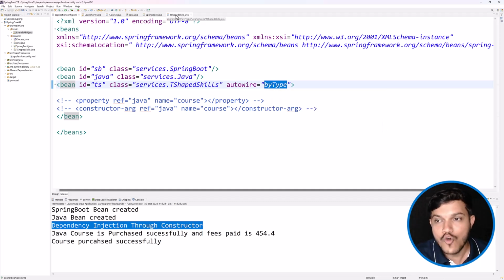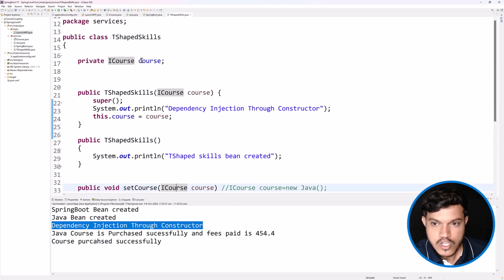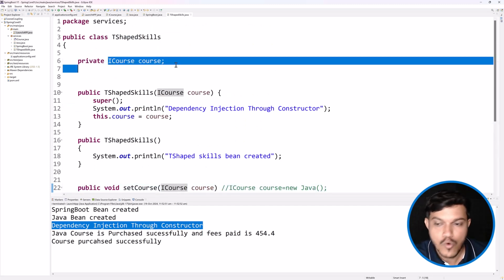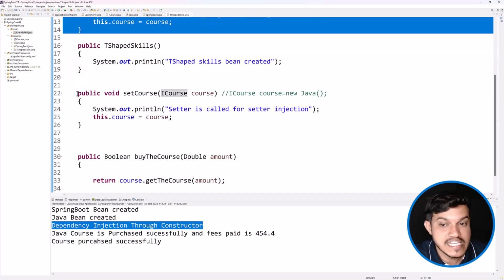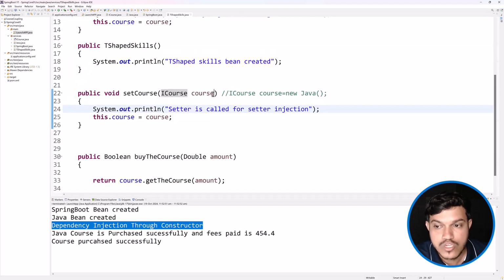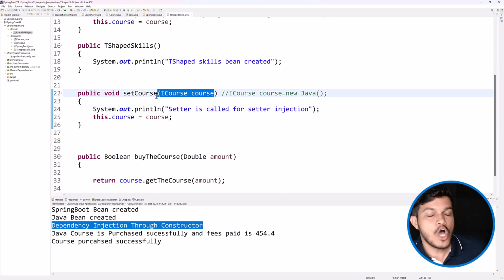So if I open this T-shaped skills, we do have ICourse type course reference, which is accepting in your constructor also, in your setter also, both the places ICourse type. Now, how many classes, how many objects are there right now which are of type ICourse? We have two things.